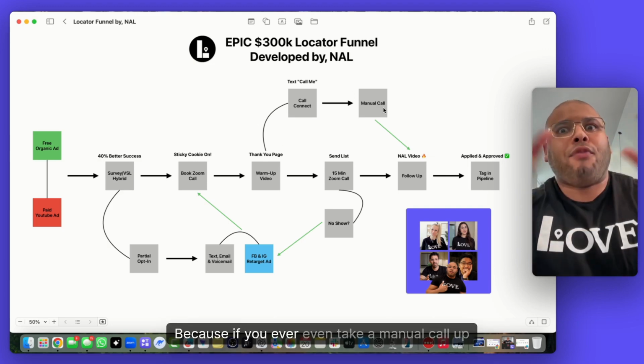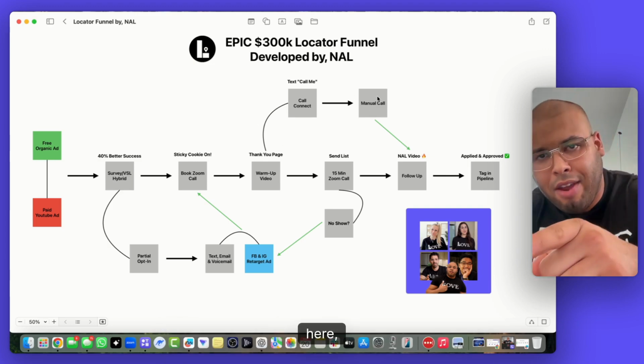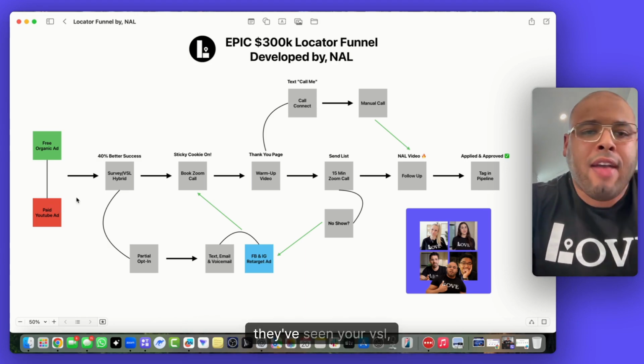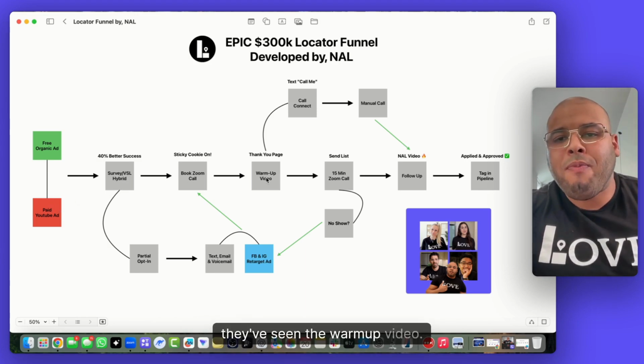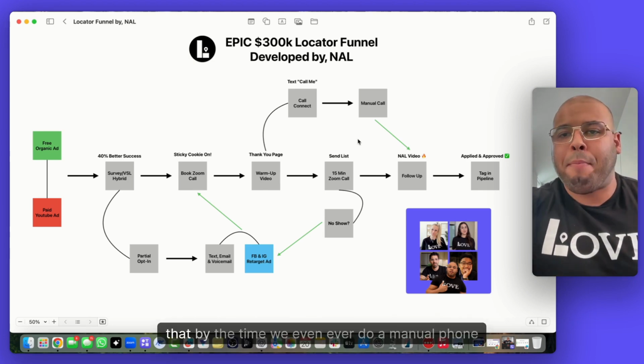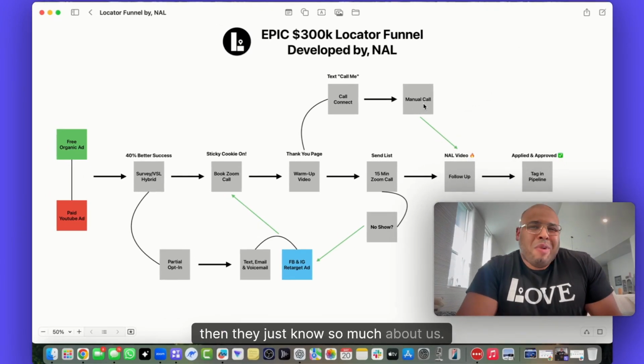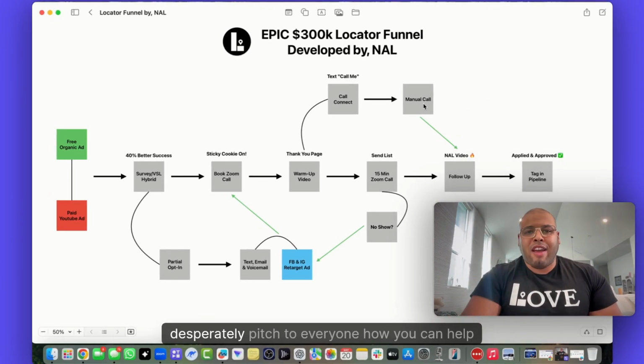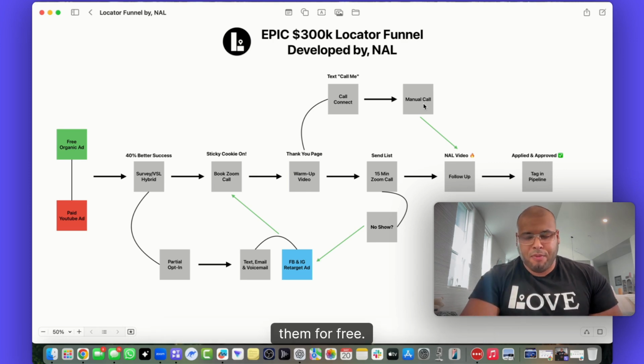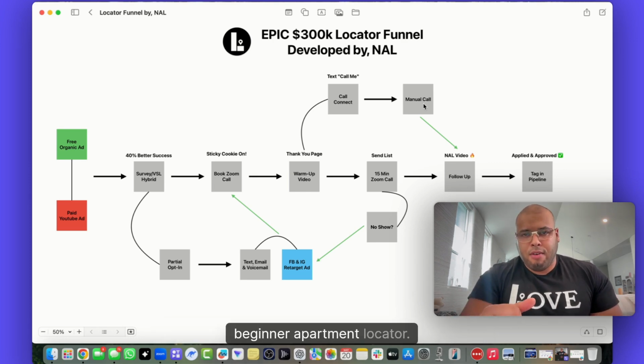Because if you ever take a manual call up here, these leads have already seen your ad, they've seen your VSL, they've seen the warm-up video. They're so warmed up with you that by the time we do a manual phone call, they just know so much about us. So you're not having to sit there and desperately pitch to everyone how you can help them for free, like a very beginner apartment locator.